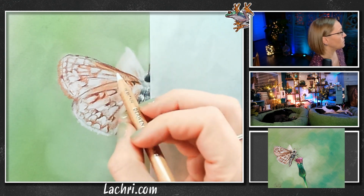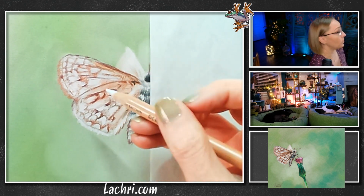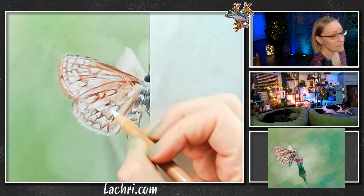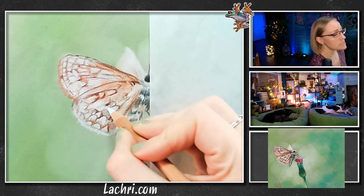Even Prismacolor, I've seen people get great work. Well, I've gotten good work with Prismacolors, not as good as what I can get with other brands. With Prismacolor, my bigger issue, besides them breaking constantly, is they are not very lightfast. Like half of them, I think there were more than 50 of the Prismacolors that were not lightfast. So it wasn't half, it was like a third. I forget what the numbers were. It's been years since I looked into it. So they're just not my favorite.